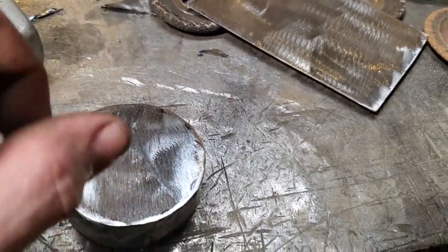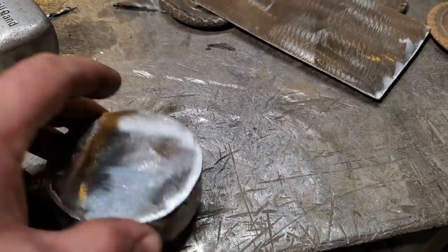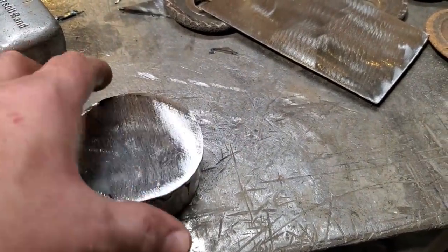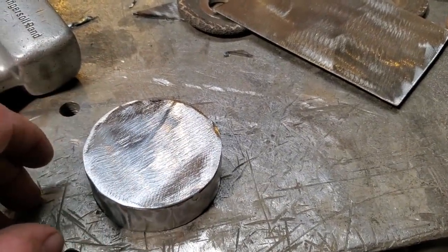It's a lot easier, and I find a lot faster, to do it this way. You can sit down and trim this up and make the piece up and then try to fit it, and then work your way around it. But I've learned over the years, as you've seen me do many times, that I weld things together and then grind it to shape it. It's just faster, and I find it a lot more satisfying, to the whole point that I'm getting the exact measurement that I'm after.